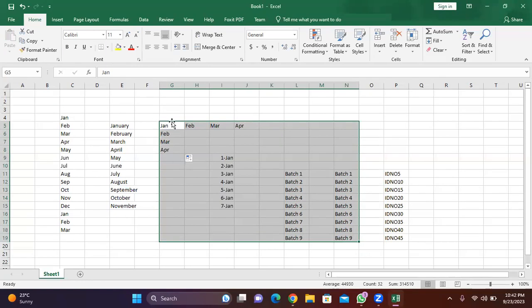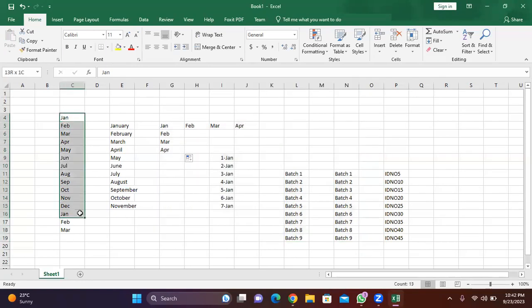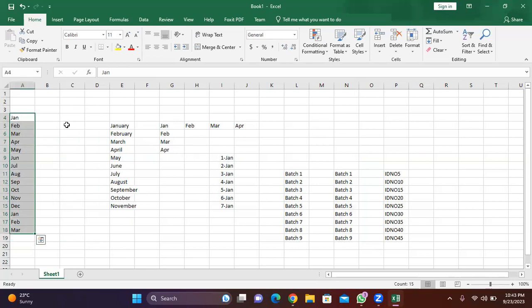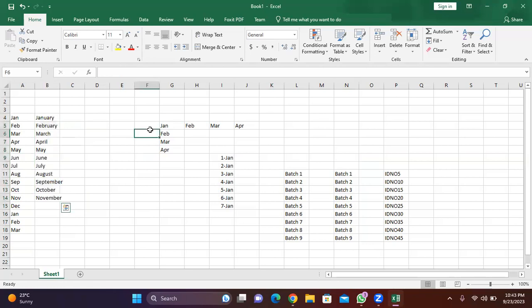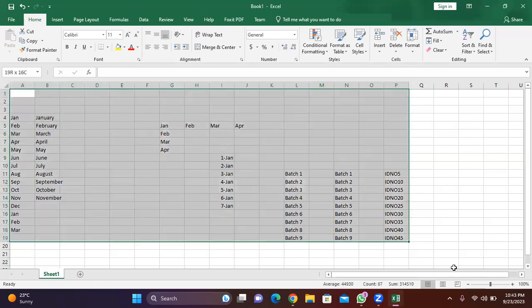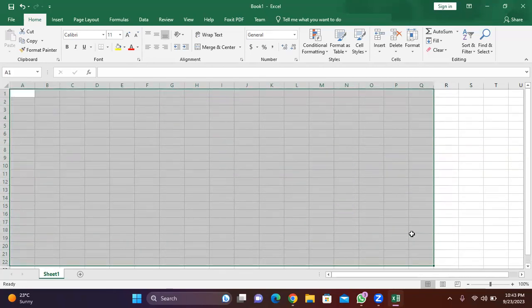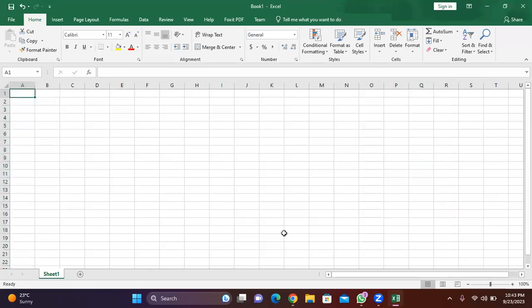And if you want to move this to a separate place, say you want to move all of this into the first column, you keep your cursor in the corner, double click and put it here. See, select, click in this corner and move it. Those are the different ways of working with Excel.